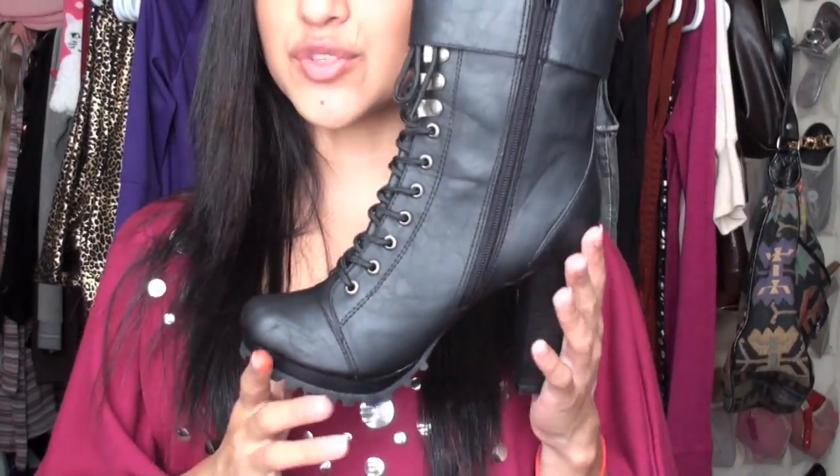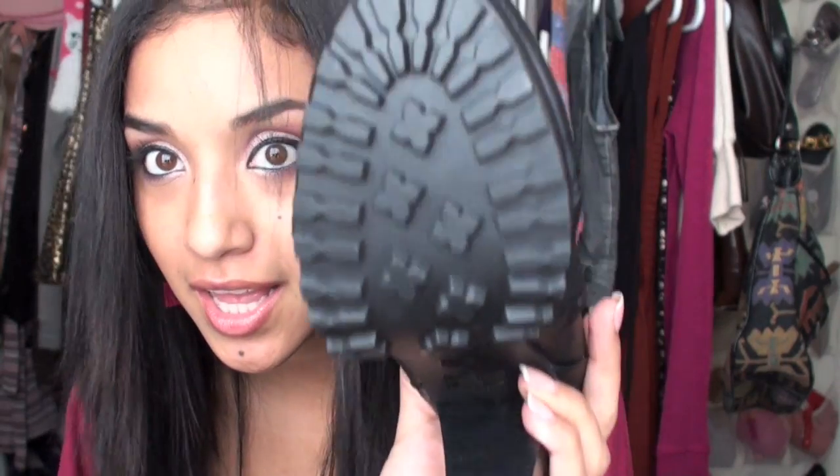For shoes, I got these Charles Albert flats from Buffalo Exchange with nice studded detailing and a schoolgirl plaid insole. Then these biker boots from Forever 21 — I just had to have them. They're super comfy because of the work-boot-style sole, and despite the big heel they feel great. They strap up with side straps but also have a zipper so you don't have to mess with the straps. They have really nice animal print inside. I'm planning to wear them for my Thanksgiving outfit — they're really pretty studded booties.